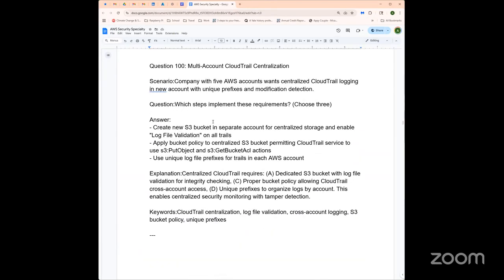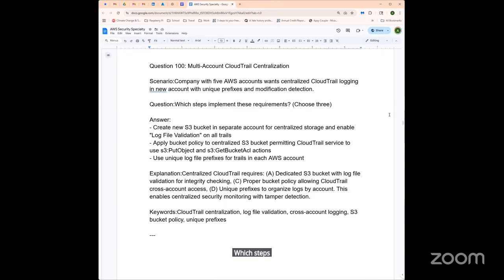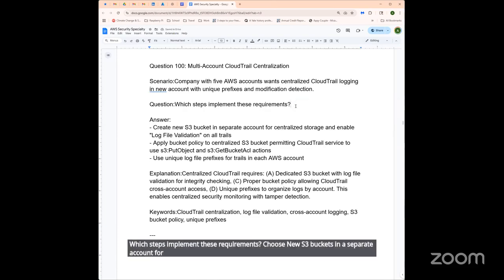A company with 5 AWS accounts wants centralized CloudTrail logging in a new account with unique prefixes and modification detection. Which steps implement these requirements? Choose a new S3 bucket in a separate account for centralized storage and enable log file validation on all trails.